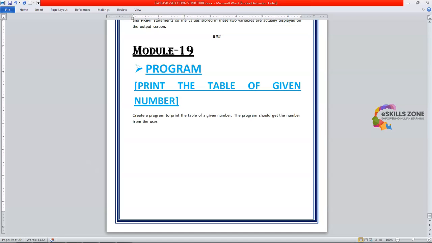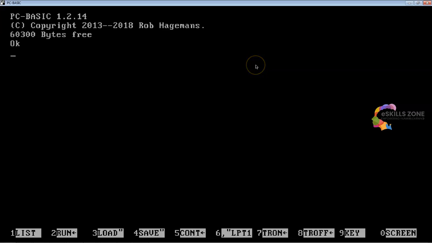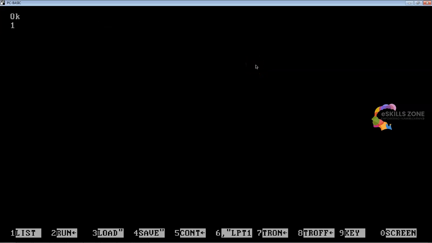So we will switch to the IDE of GW Basic Programming Language. So let's switch to it. So here we are, viewers. We will write a program on line number 10. We will type CLS to clear the contents of the screen. Line number 20 we will type input "table"; T is the variable which is going to store and take the input from the user of the value for which the table is to be printed on the screen.